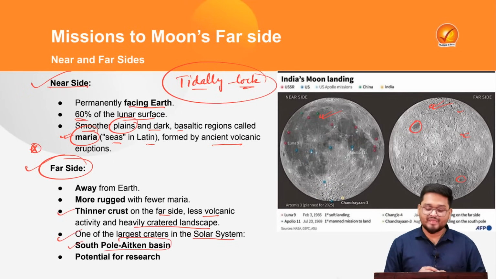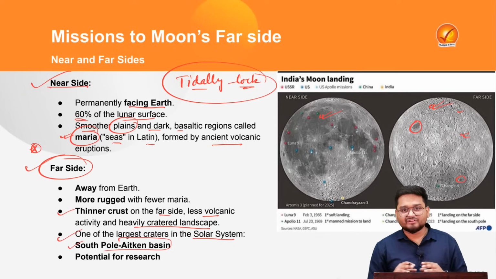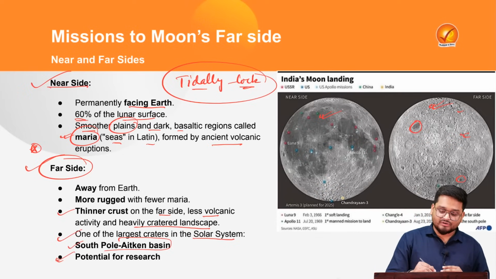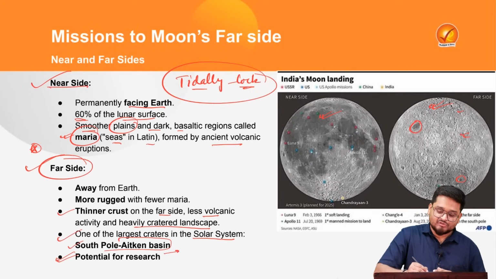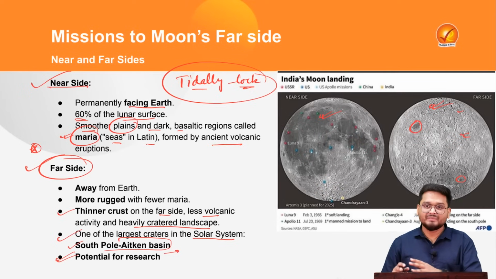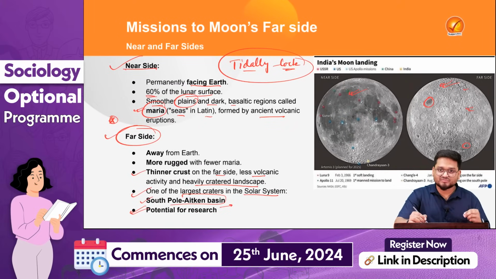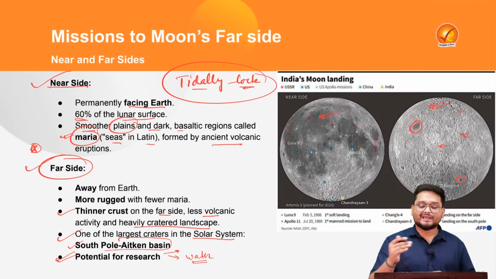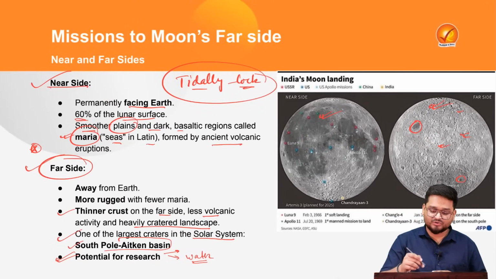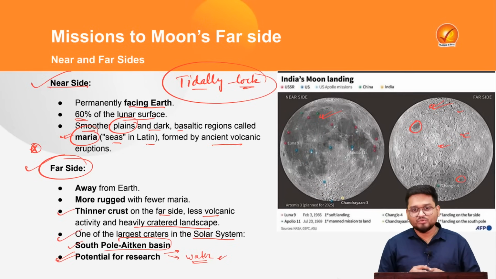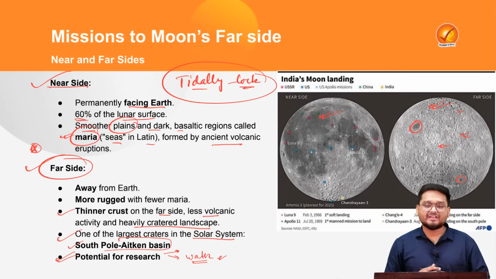According to various scientists and researchers, we have to research this far side of the moon for particular reasons. First, we can learn about the origins of the solar system if we look at the samples and rocks from this side. Secondly, according to scientists, we also have some traces of water on the far side and on the south pole of the moon. So any research on this can lead to evidence of water on the moon and also hopes of future colonization of the moon in the near future.